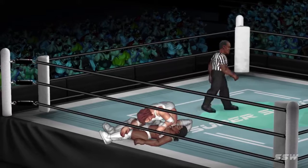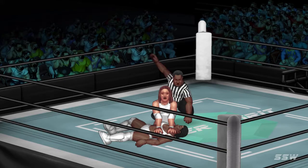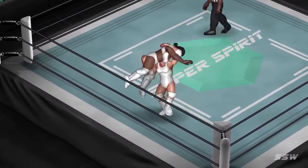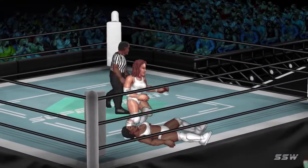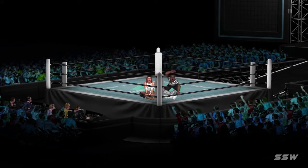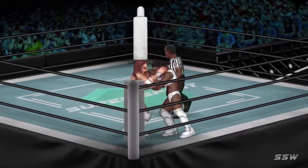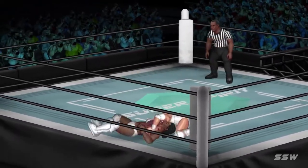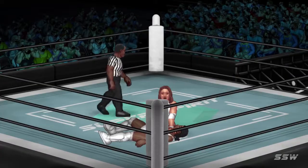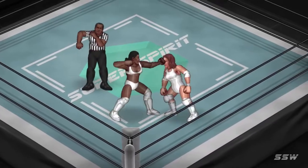Running power slam now from Cannon. 1, 2. No, my God, she kicked out. Cannon again with a running power slam. This has got to be it. 1, 2. Oh my God, Hopkins still kicking out. And she's gonna get taken down again. Cannon refusing to let Hopkins continue. I can't believe it.